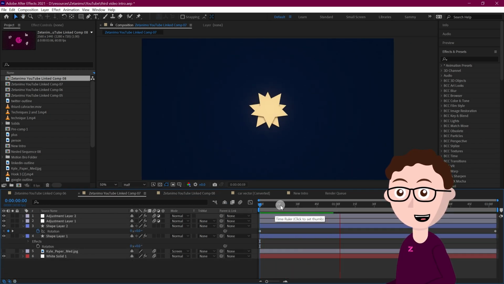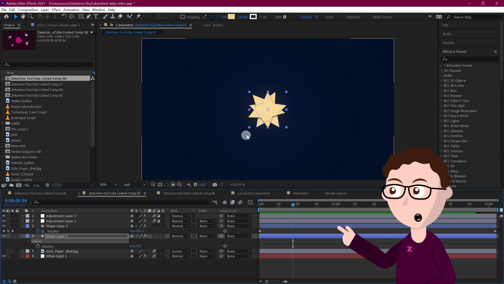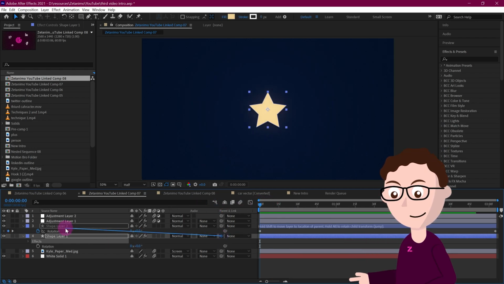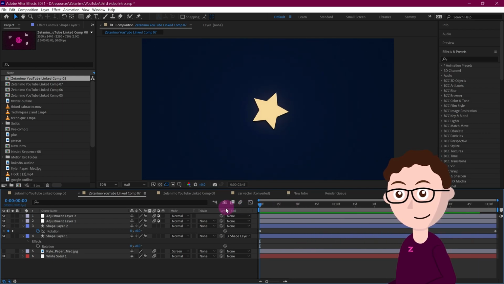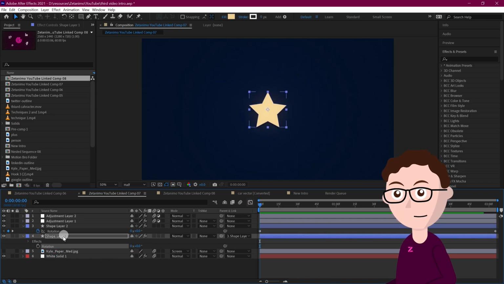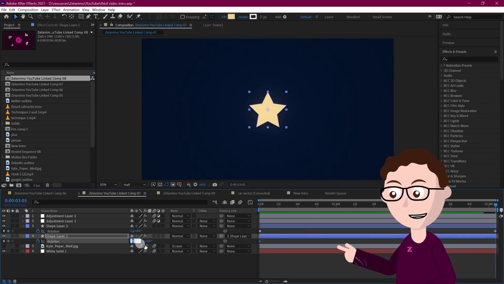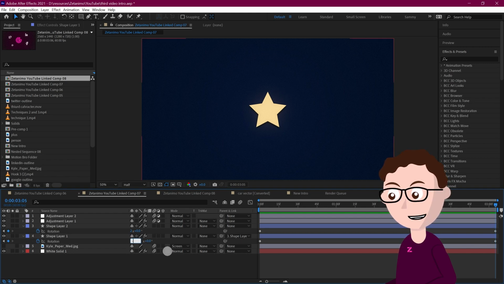So here's another example. We have a star that's rotating and we have a star that's still. If I link the still star, the one that is underneath, to the parent that's rotating, and I do it at the beginning of the animation, suddenly it's only one star because they are both rotating at the same speed. But because the child still has its own rotation parameter available, we can still go ahead and animate the child's rotation at the same speed as the parent. And now the child is rotating at twice the speed because its own rotation is getting added to the rotation of the parent. Or let's do it the opposite this time. Instead of going from 0 to 2, let's go from 0 to -2.